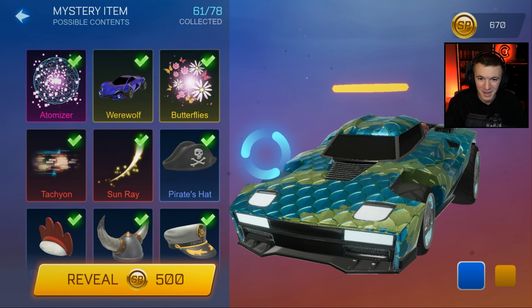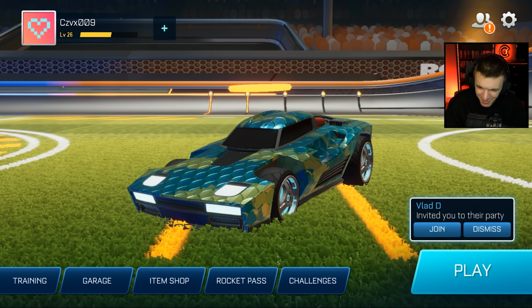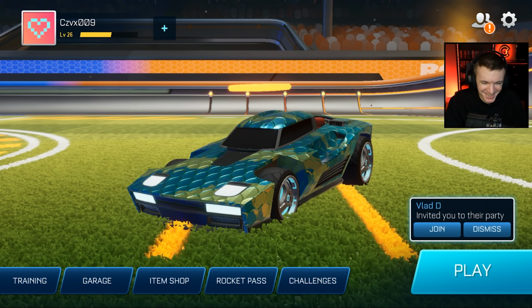Saffron octopus. I'm getting spammed with invites again. Dude, your friend is annoying. You need new friends, okay? Vlad is like, come on.